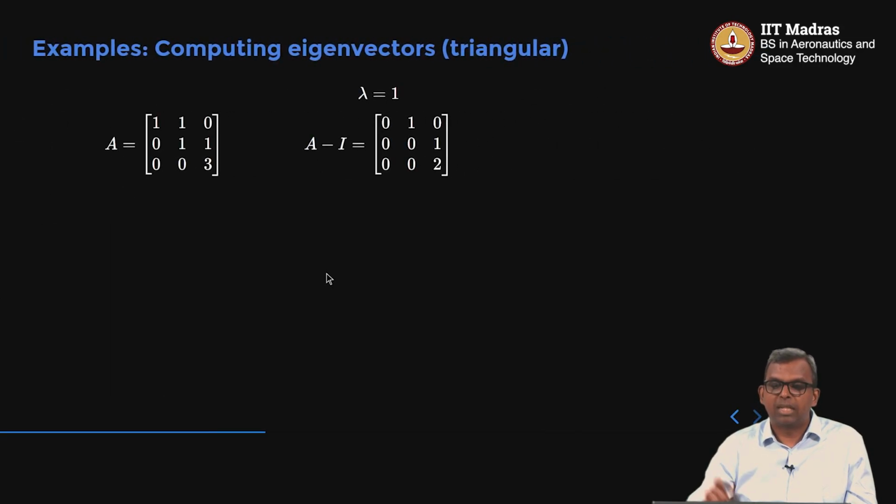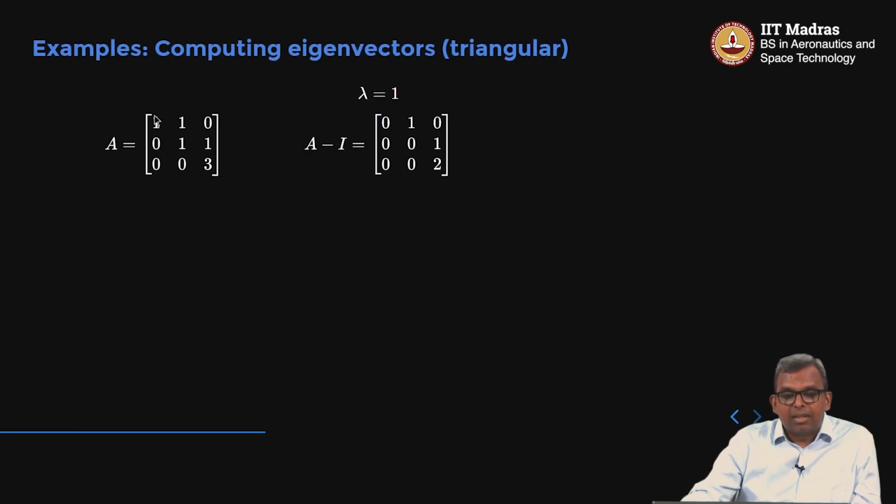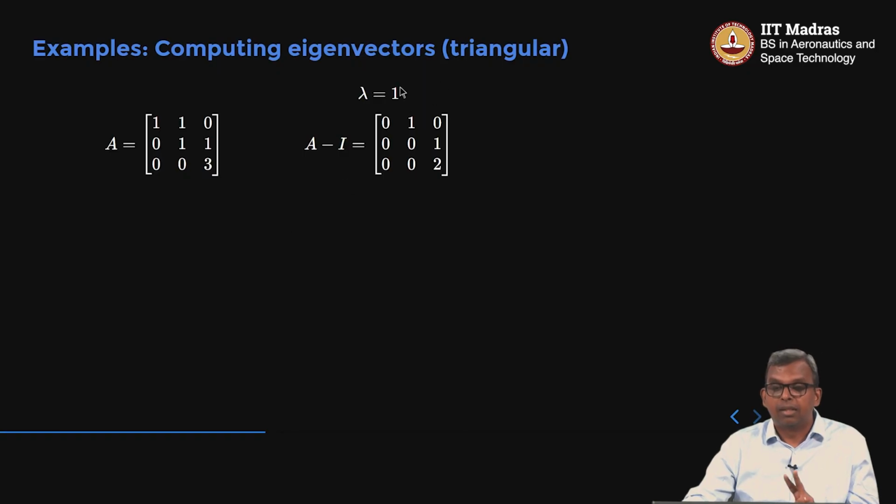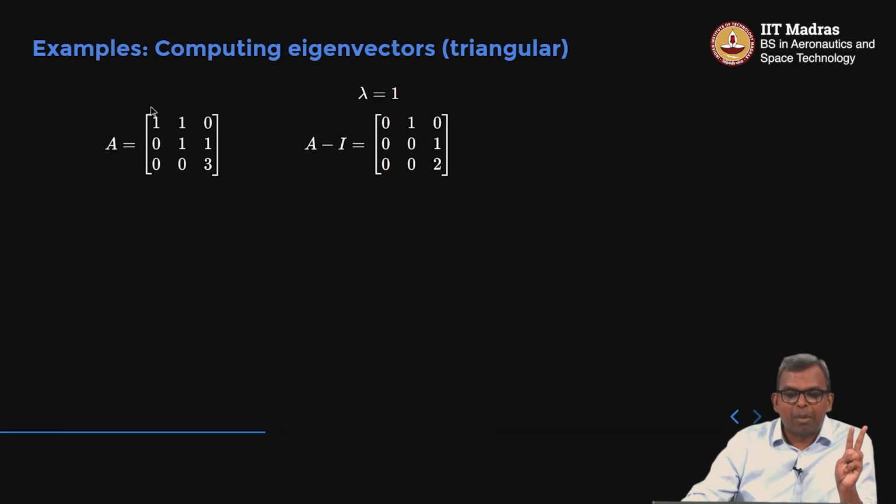Okay. So, here is the next example. Okay. Notice it is similar to last time, except the diagonal has now become 1 1 3. It was 1 2 3 earlier, it has become 1 1 3. So, notice what happens now. First thing is lambda equals 1 has an algebraic multiplicity of 2, right. I have not noted it here, but you can see lambda equals 1 has algebraic multiplicity 2. Lambda equals 3 has algebraic multiplicity 1.